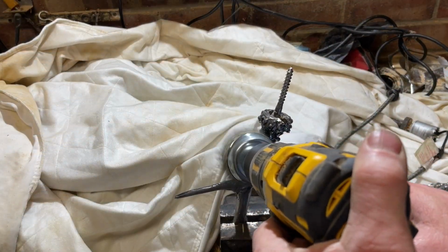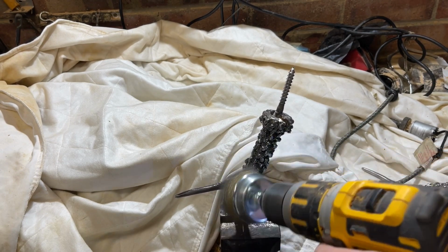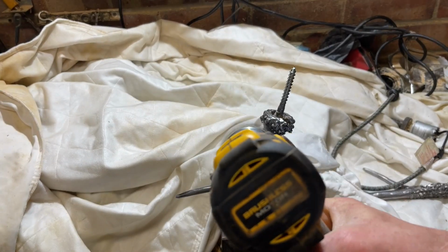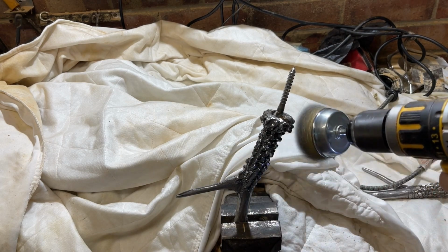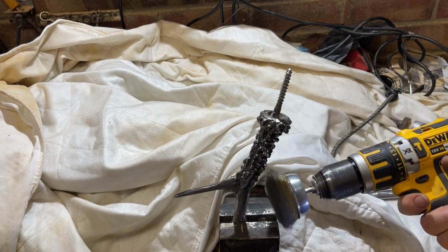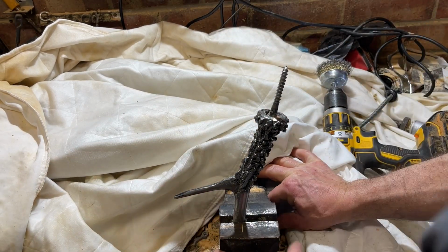So before I do anything else with these antlers, I decided to just give them a clean off with a wire brush and a drill attachment, just to shine them up a little bit more. There was some oxidation in certain parts, which is making it quite black. But I need to do this before we go on to the next section of prep work.